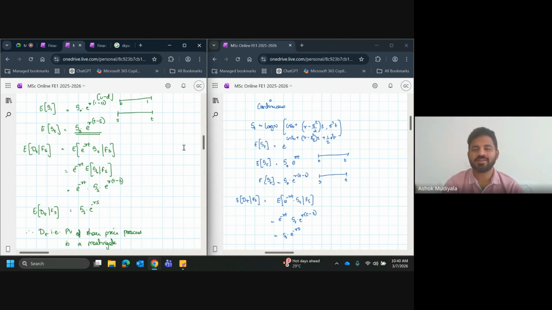For exam preparation purposes, how many times did you revise all the chapters for the exam? While as a student, how many times did you revise the chapters? To be very honest, I didn't understand all these ethos very clearly when I was studying as a student. It actually became clear 1.5 years back when I started teaching this subject.